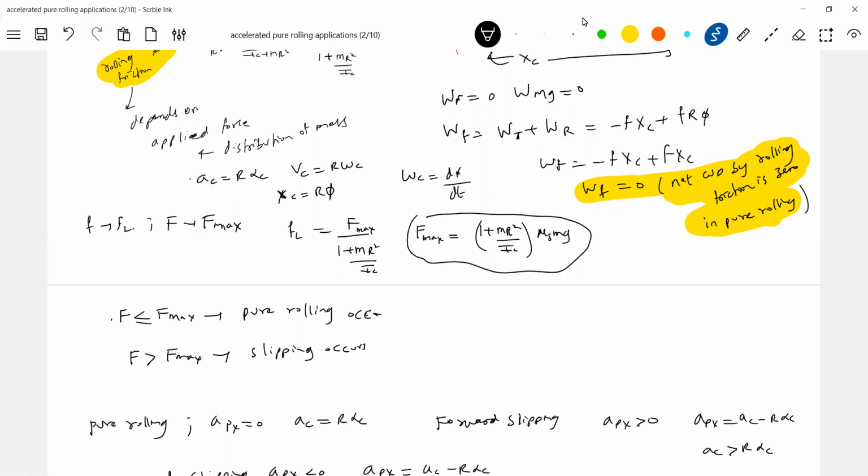Sir, is mu s the static coefficient? Yes, mu s will be the coefficient of static friction. Not mu r. It should be mu s only, strictly. So what is the rolling friction? Don't call it static, don't call it kinetic. It will come into existence when the body is having rolling, when you apply an external force. Again, if you just give velocity and release on a surface, then kinetic friction will come as usual.